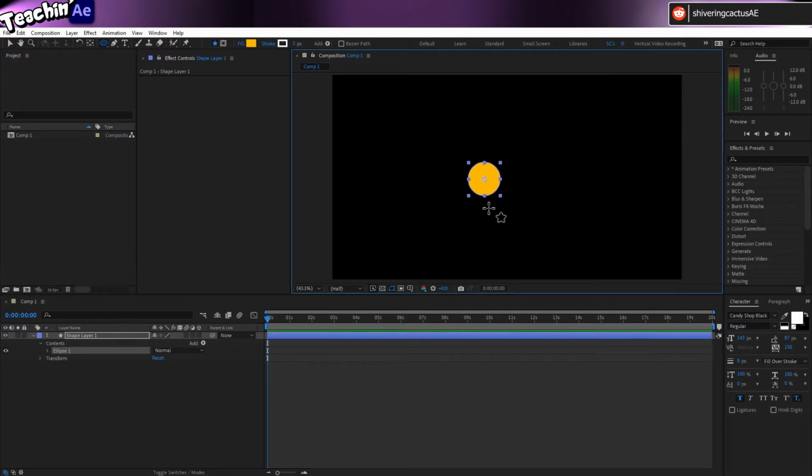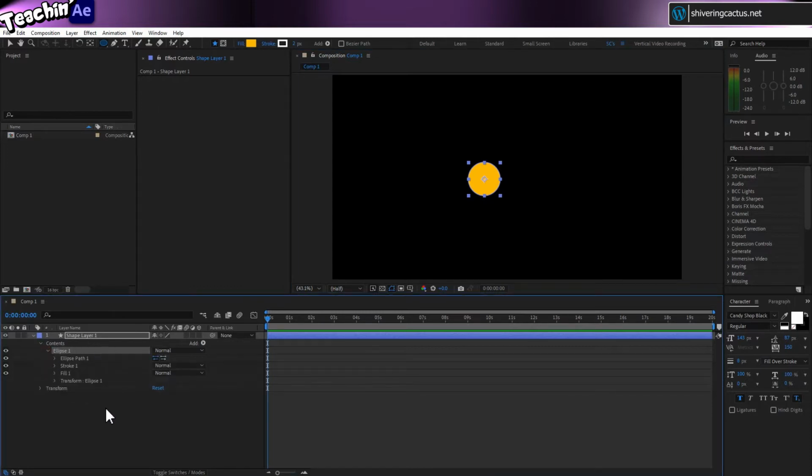Okay, cool. So that's what's called a shape layer. Now, that same tool, if we had a layer selected, we could have drawn a mask on it. But a shape layer is a really, really quick way of getting a shape. You can do various things, and we'll probably do a full-on tutorial later on about that. If you see down here in the timeline, we've got it labeled shape layer and ellipse 1. If you expand ellipse 1, just because we're in here, we may as well.